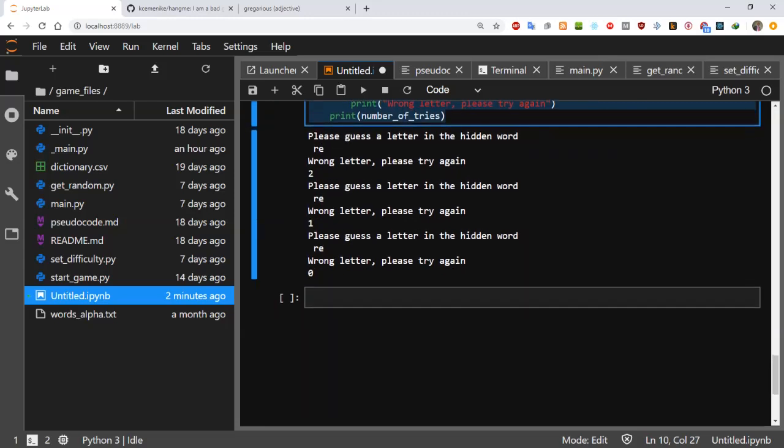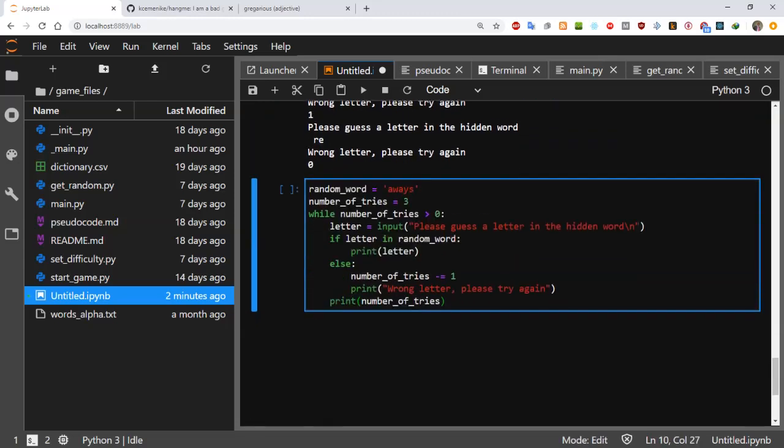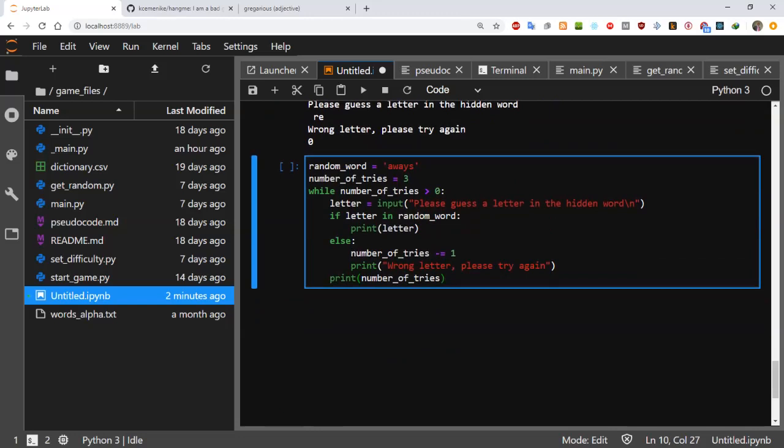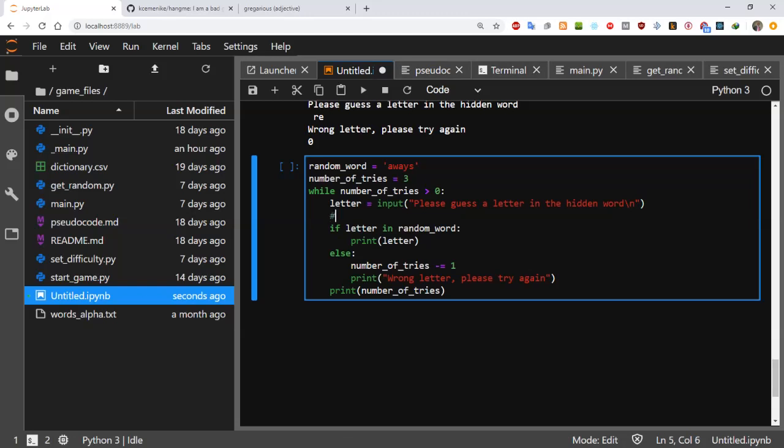So I'm going to do a copy, let me paste in another cell. So just before we continue this, before we start processing if the letter is in the random word, the next thing I have to do here is check if the letter is a singular, or let me use the word, a character.